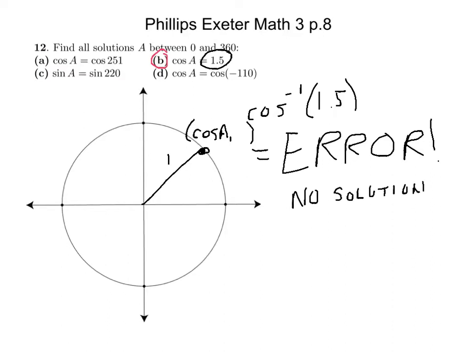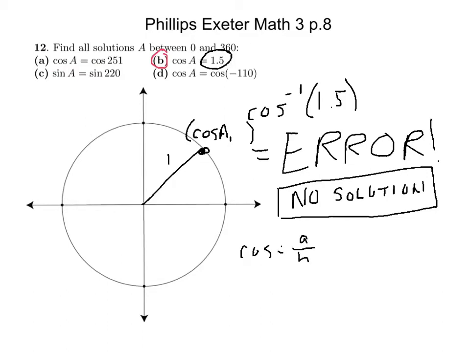Here's the way I thought about it. I'm more comfortable dealing with the trig functions in geometry versus the unit circle. What's cosine in terms of trig functions? Adjacent over hypotenuse. So if I draw a right triangle, here's my adjacent side and here's my hypotenuse, what I need is, when I divide my adjacent by my hypotenuse, to get 1.5. Can I ever do that? We already figured out no, but the question is why not?